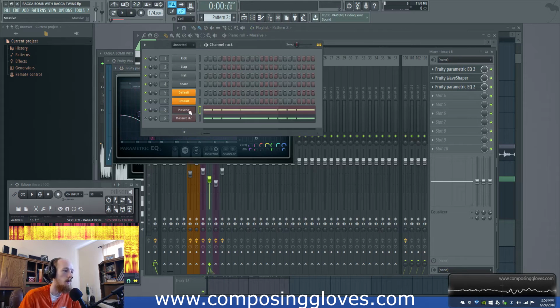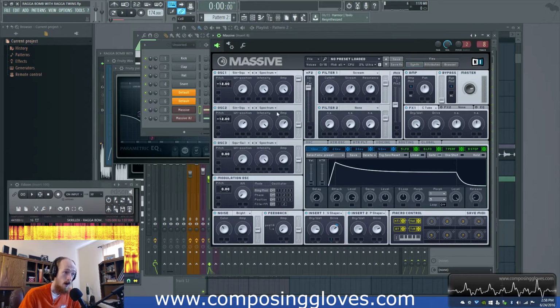Okay, so let's just talk about what the patch is doing. Right off the bat, we're going to make this too, at least I'm going to try and make it. So, okay. We have oscillator 1, oscillator 2. They're both going out. One is a sine wave. One is mostly a square wave. And you can see their relative levels. They are going to filter 1. Its filters have been set in parallel configuration.